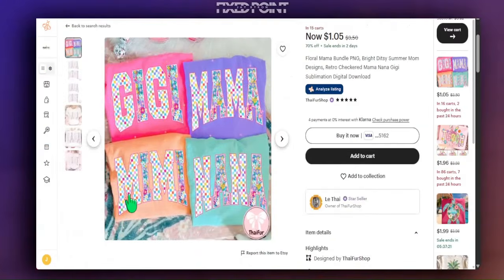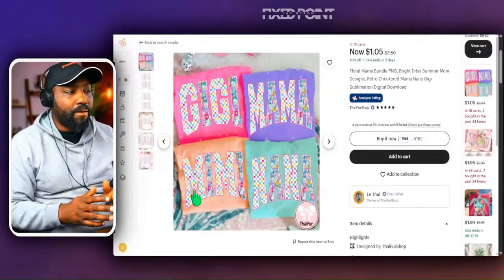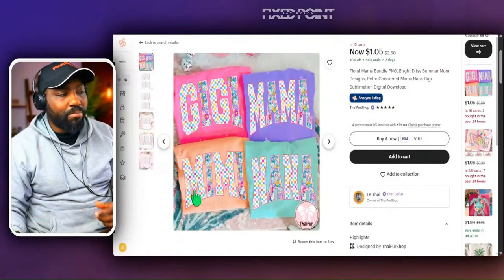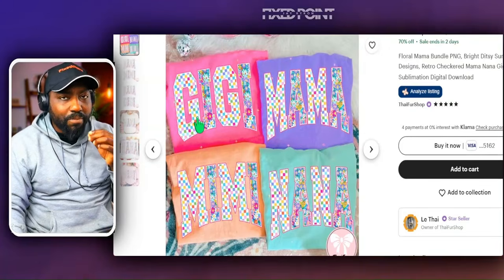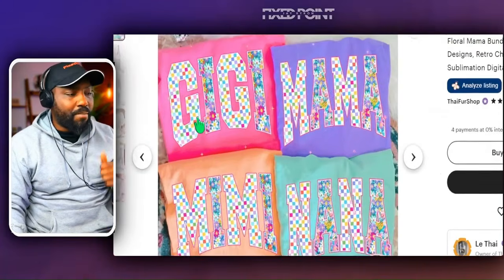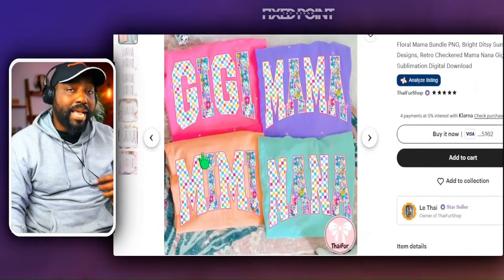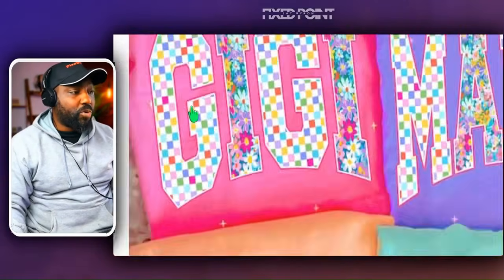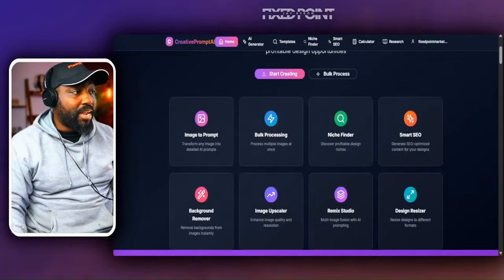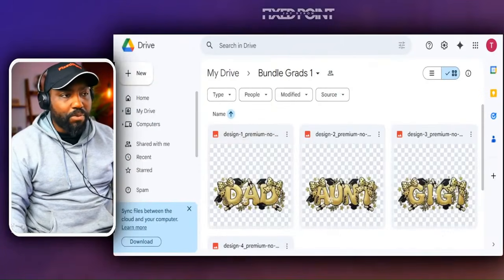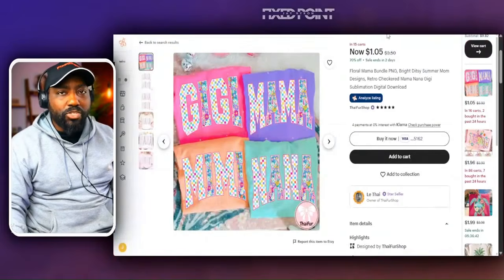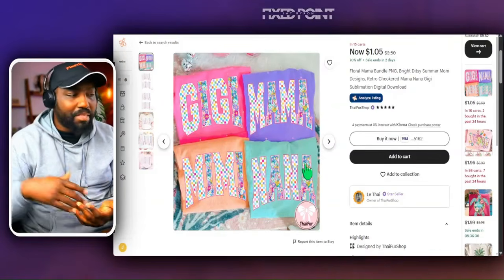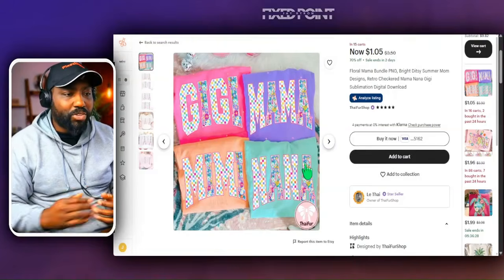Here's a great example of how somebody took the same design style and all they did was apply a different person to it, and now they sell this as a bundle. They were able to do this with a very simple design here and make one for Mama, Gigi, Mimi, Nana, different terminologies for these people. And as you can see here, they took the same design style like we did here and just applied different people to it. And again, that's an easy way to create a bundle. Use the same design asset you have made and put it for different people. Easy way to create a bundle.